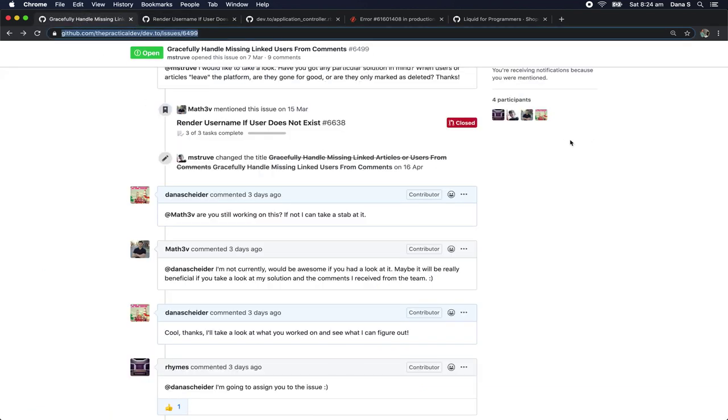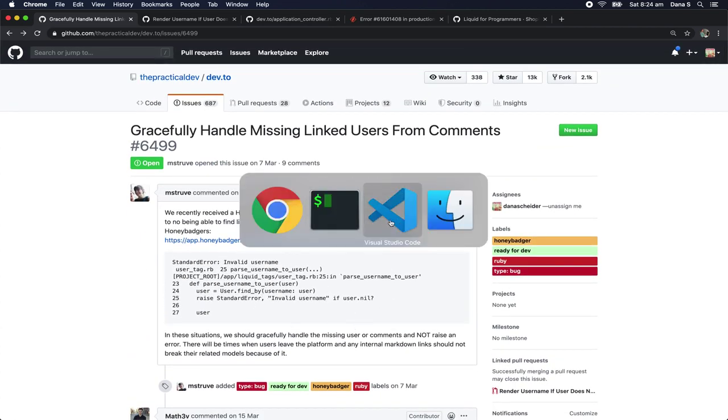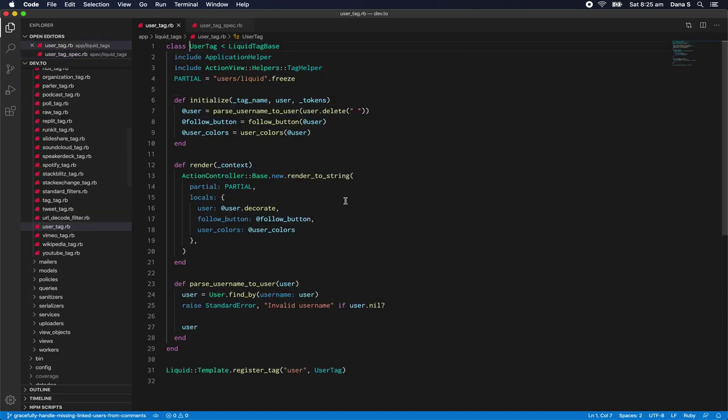So let's kind of look at the code. The first thing I want to do is show you what this is supposed to be doing and what it actually looks like. I said that I was totally unfamiliar with this code base and this issue, and that's mostly true, but I did do some poking around because it took a while to figure out where this code is actually getting used and how we're actually going to be working with it.